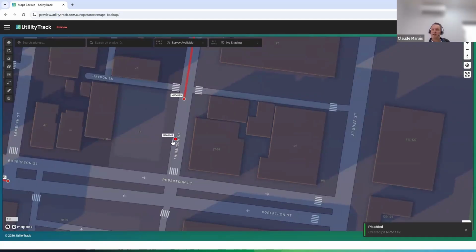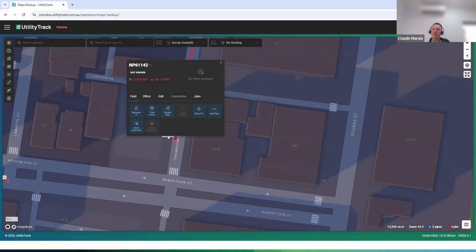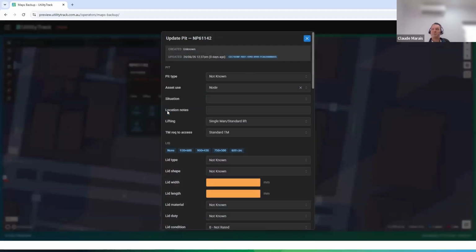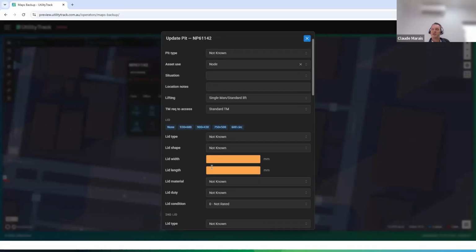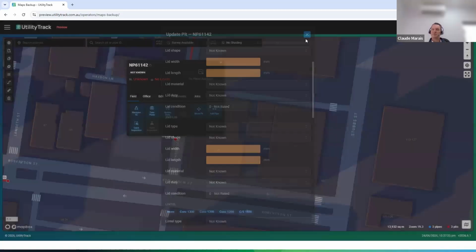That will create a new pit in the system, and from here you are able to edit the pit information and change any of the data sets accordingly. So, for example, on the add pit, the pit type, you can change all the different types of structures for that specific pit.